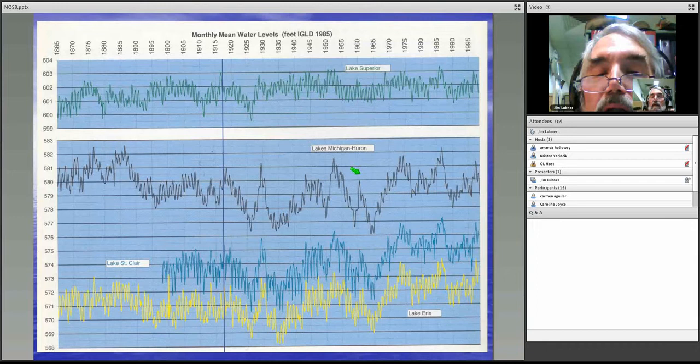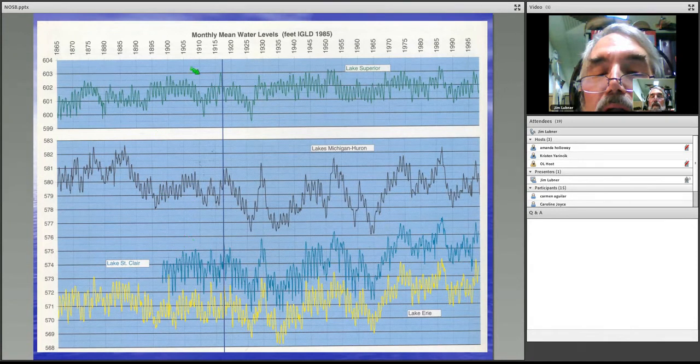What you can also see on this graph is that there's an annual cycle. The lakes go up and down about a foot each year from a summertime maximum, so our spring rains, our snow melt, feeds water supply into those lakes, and so water levels tend to rise through about July, and then there's more evaporation, there's less precipitation, and so water levels tend to fall again by about a foot back toward a low coming up in a month or two from now, usually end of January, early February. And so that seasonal cycle occurs in all of the lakes.